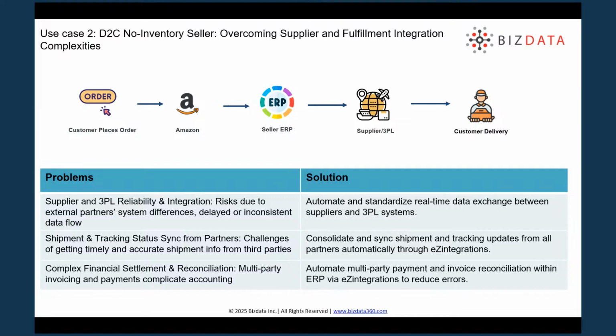When you have multiple parties involved, the supplier and the 3PL, the payment and reconciliation coming from all these financial transactions shouldn't have to be manual, right? Let's say I'm talking about FBA: the payment reconciliation comes from Amazon, and you need to go through each line one by one. But when a third party is involved, it's incredibly complex because it's coming from different vendors, and it's a huge burden on your accounting team. For this problem, the Amazon seller integrates with the different 3PL platforms, and it will give you a consolidated view.